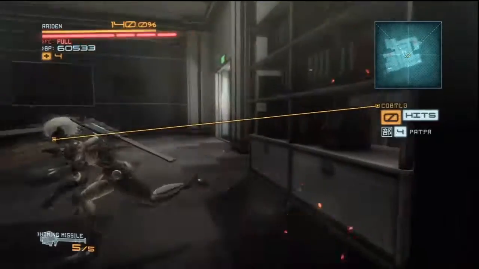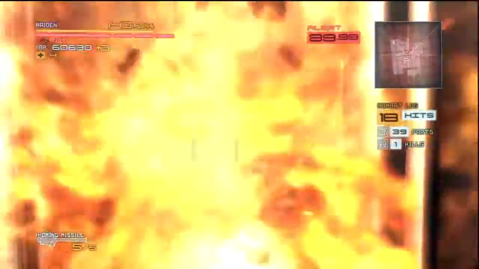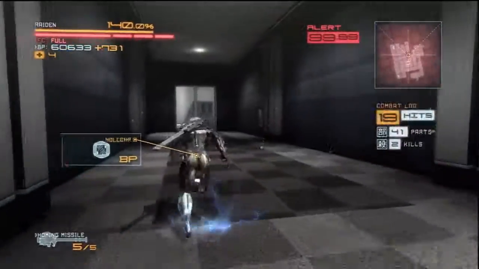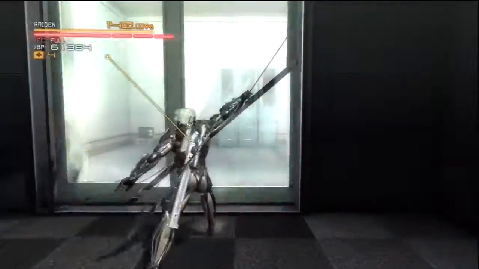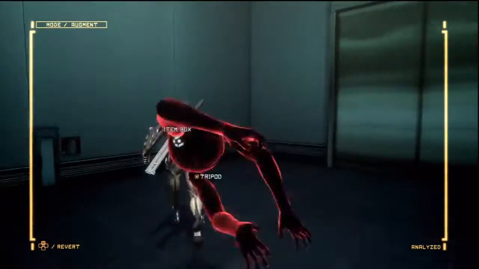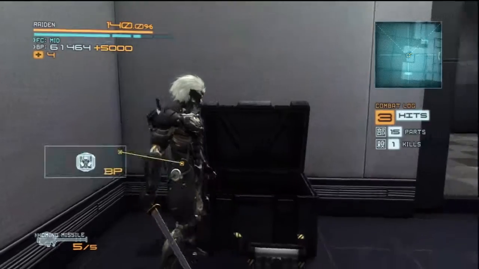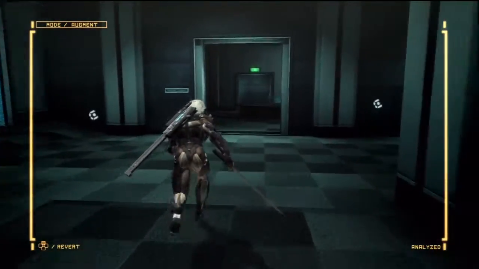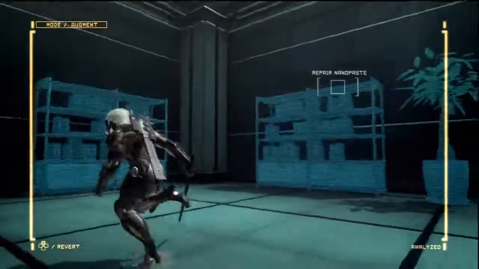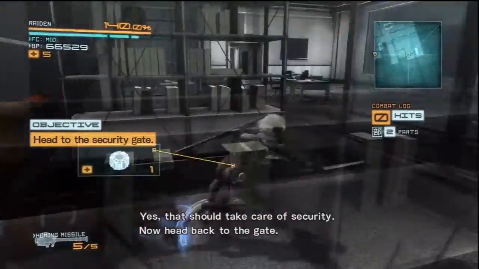There should be an electrical panel nearby. Excellent! Just one more! They keep on coming! There should be an electrical panel nearby. Use your enhanced AR to locate it. Yes, that should take care of security. Now, head back to the gate.